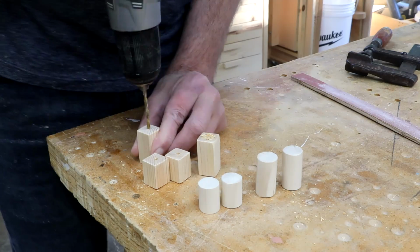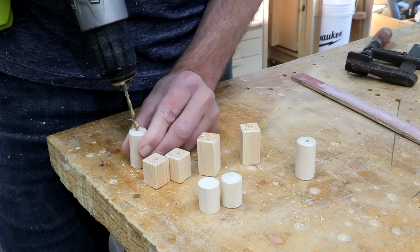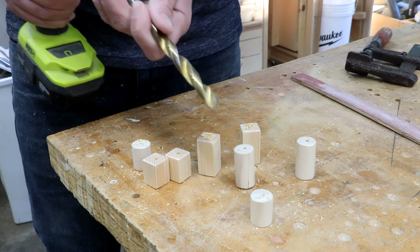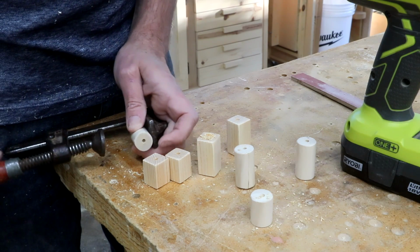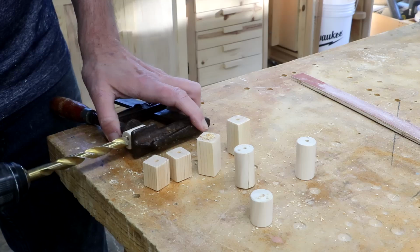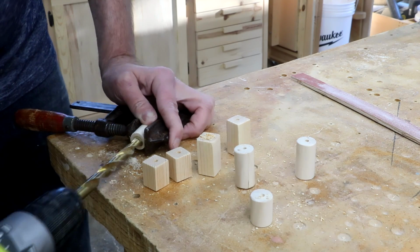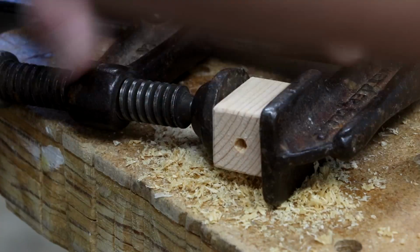Half of the pieces are going to be hollow, so I'm just going to drill a hole on the end of each of these. I'm going to start with a pilot hole. Then I'll switch over to this bigger bit. You can put these in a clamp like this, and then I can just drill that out this way. So maybe something like that. It doesn't have to be very deep.